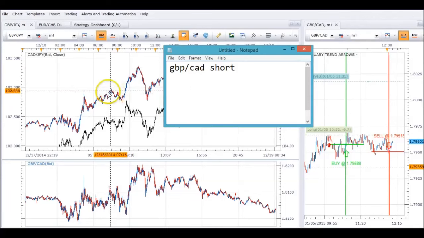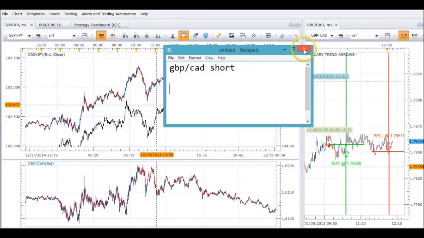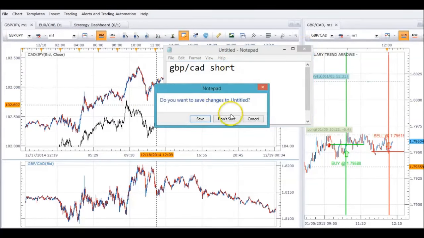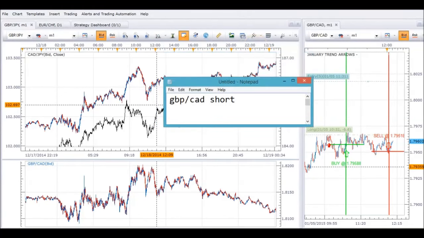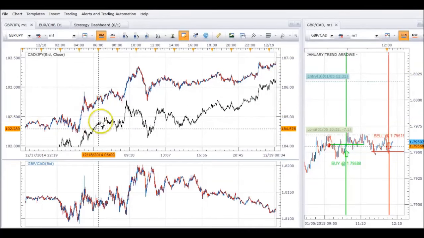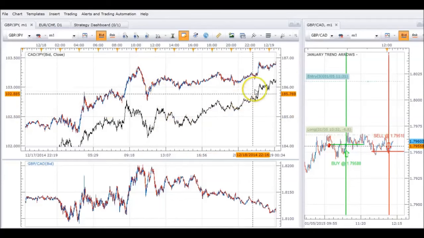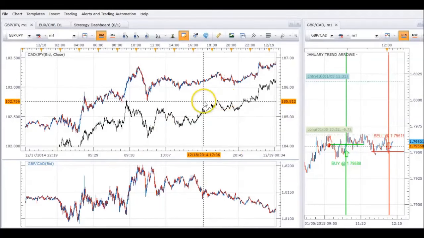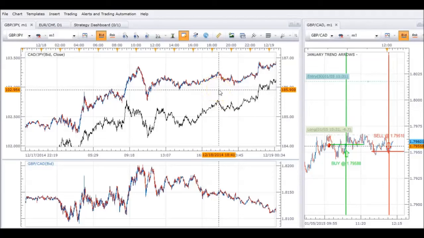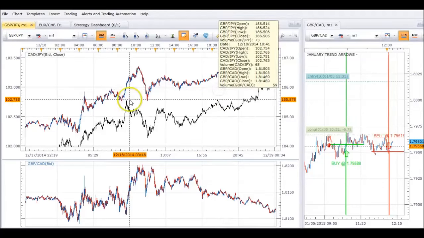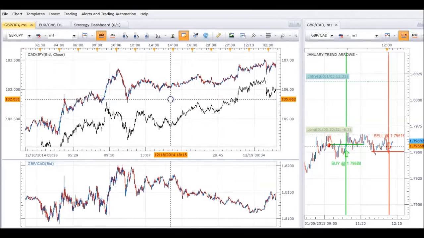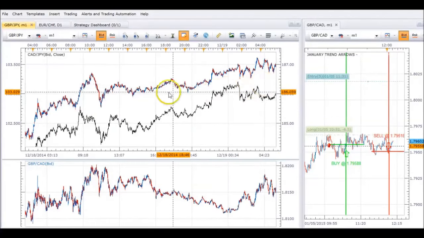Okay? If the chart is above the black line, because this is also a chart, it's just a chart of the CAD yen. This one is a chart of the British pound yen. So if I'm going to sell the British pound CAD, let's say anywhere that it's above the CAD yen, I'm going to make a profit whenever they come back into correlation with one another. They're still in correlation even though they're far apart. But I know they're going to move back together at some point.